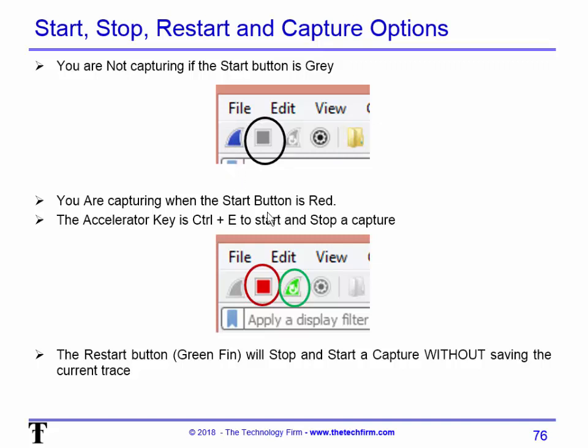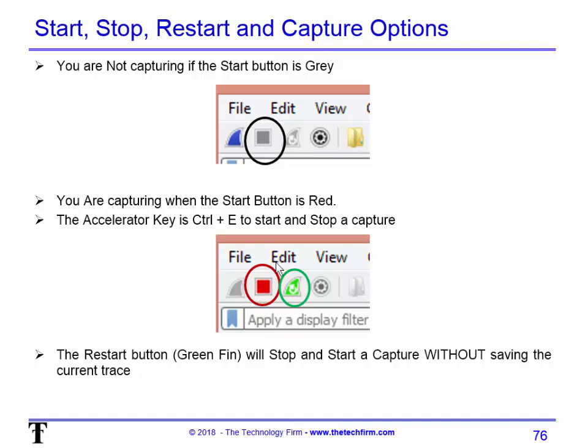But when you are capturing, the fin becomes gray and the gray box becomes red. Now there's one third little thing, and that is this guy on the side, this other fin on the right hand side of the square. It was gray before when it's not running, and now that you're capturing, it is green. So, little review. When you're not capturing, all you see is the blue fin. The other two icons are gray.